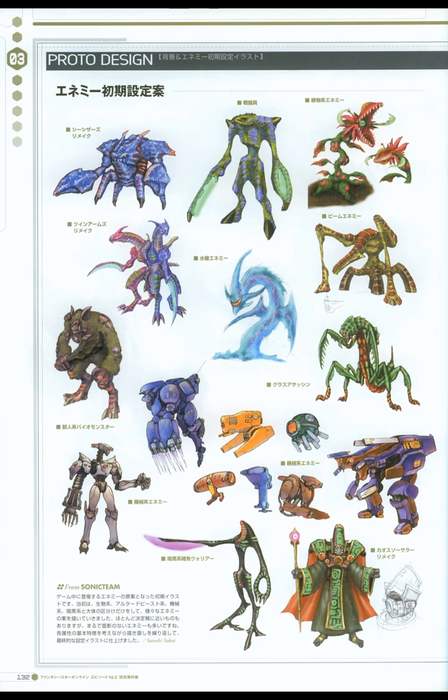The next page showcases Proto Design, featuring early enemy design drafts. You can see various enemy types, such as the Sea Sathers remake, a crab-like creature, and the Twin Arms remake, a four-legged design. There are also early concepts for a plant-type enemy, an aquatic enemy which looks like a serpent, a beam enemy, and a beastman-type biomonster.